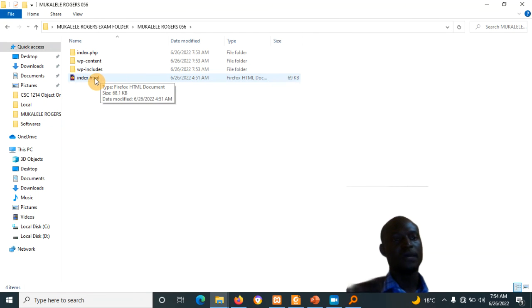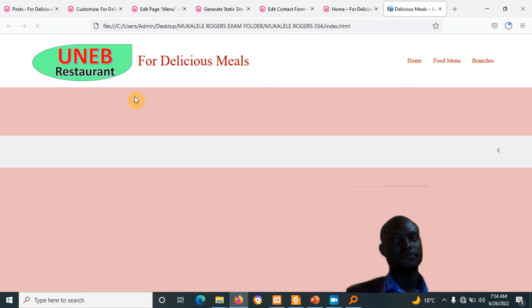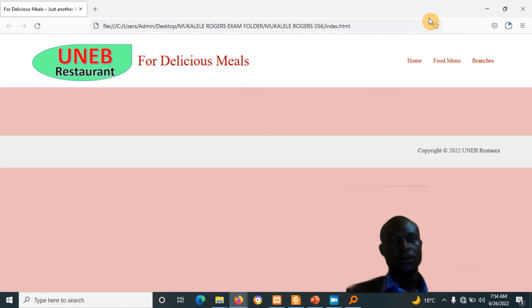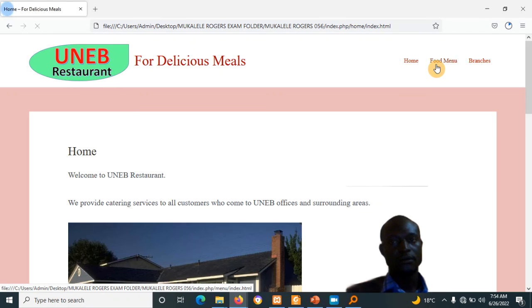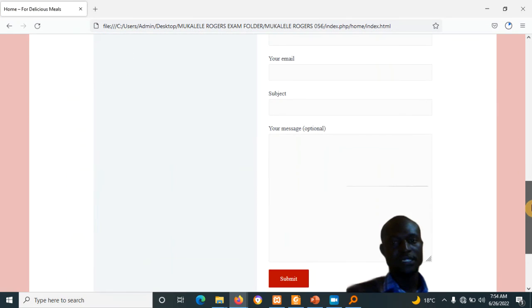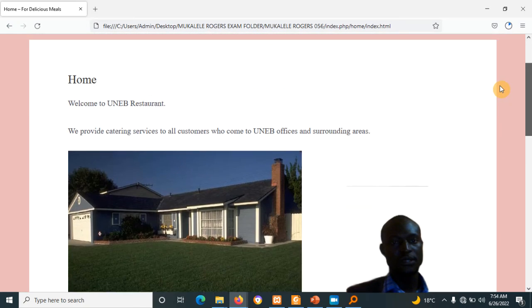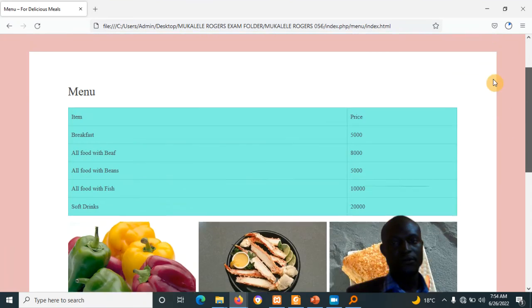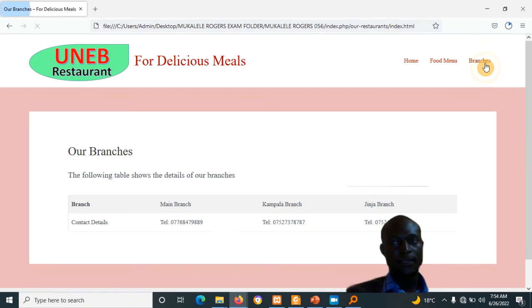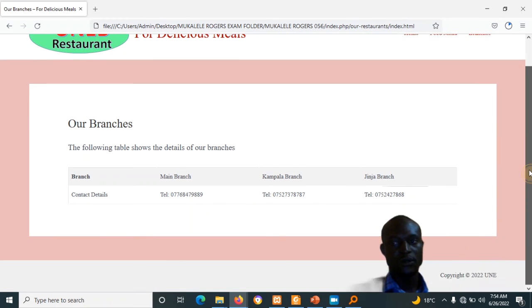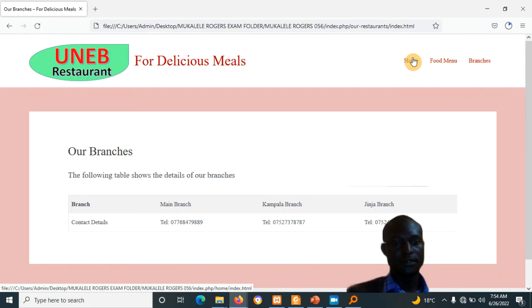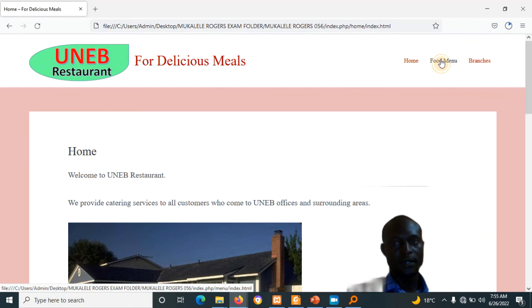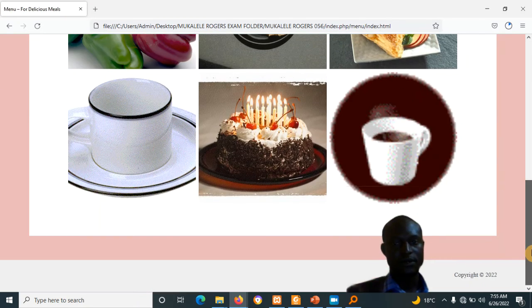So when they are marking, they will open this, and all your website will be there. Homepage, the food, and then we have the branches. So they will be on your web page.